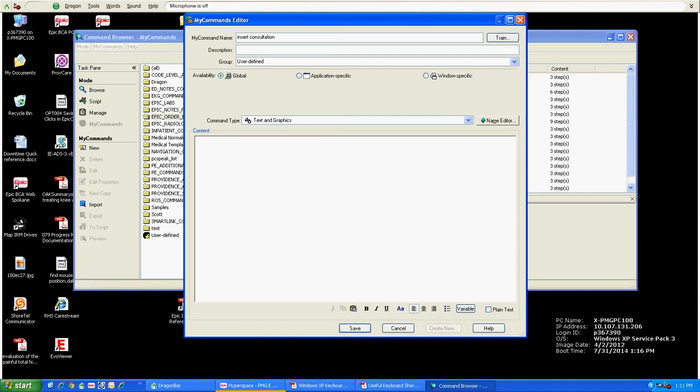So make sure your command names are unique enough that that's not going to happen. I'm calling it Insert Consultation.